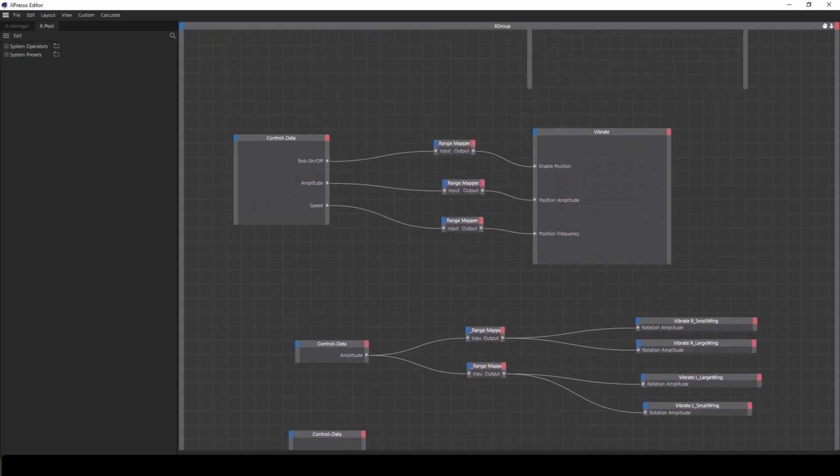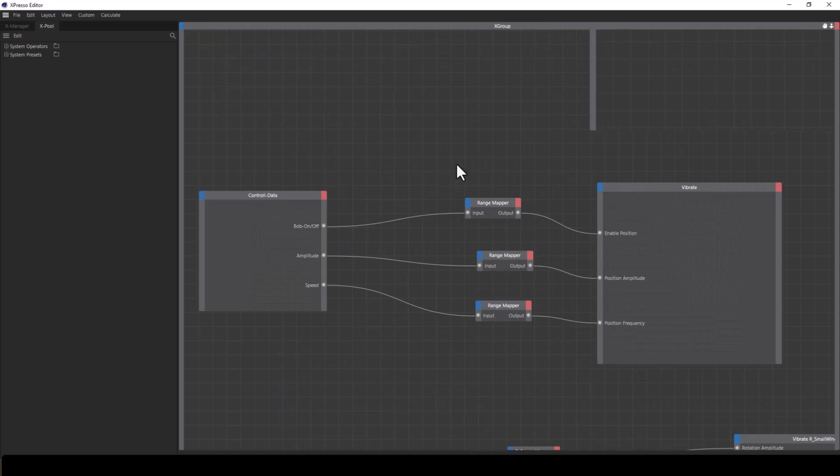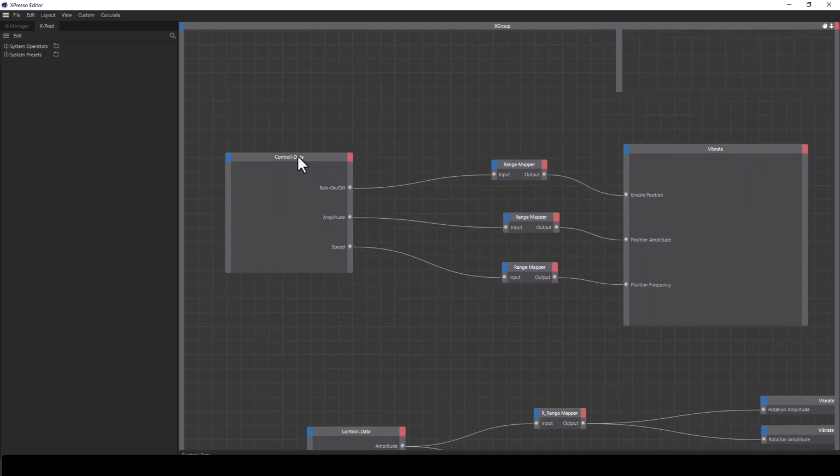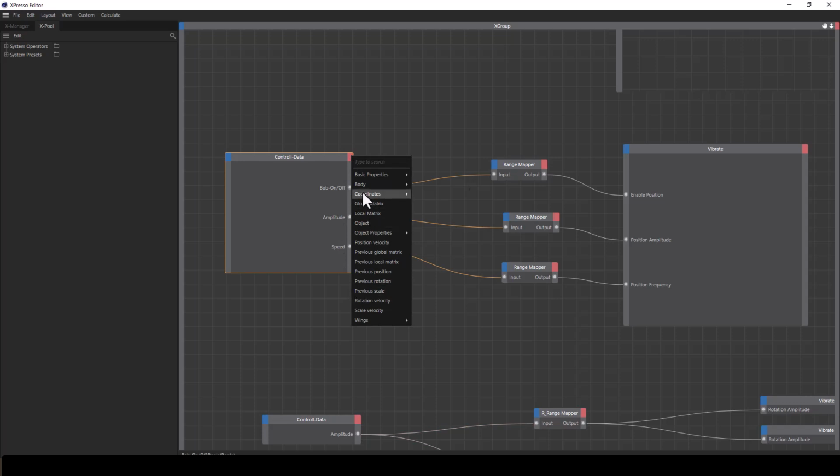So let's move up, and there we go, here it is. We've got the controller data exactly the same as this controller data, only within here we've made sure we've only enabled the inputs for the bob, amplitude and speed, and of course this is found within the body group of our user data, and there they are.